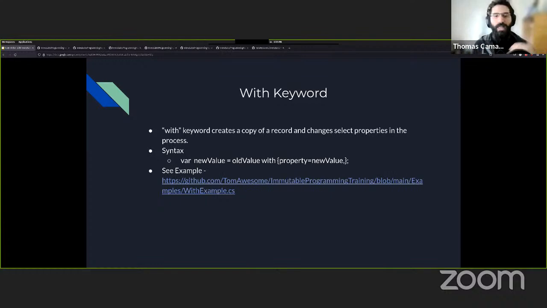That has made defining immutable objects that have lots of changing values really simple. I don't have to define lots of constructors or try to make sure what is set and what's not set.